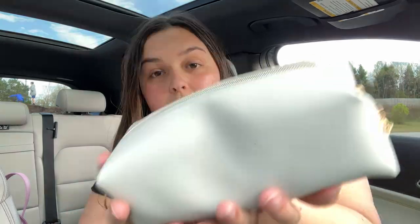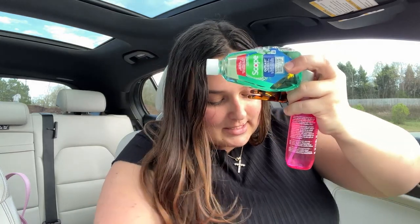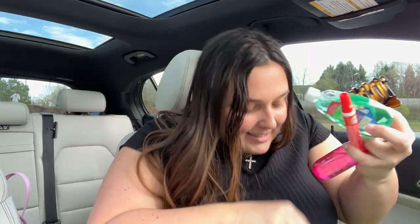All right, so I found a new place to put you guys right now. In this little pouch I have my Sol de Janeiro Smist, a clip, mouthwash, and a Tide stick, and two Eos lip balms and tweezers. So let's organize what goes where. I might keep all this small stuff in here.